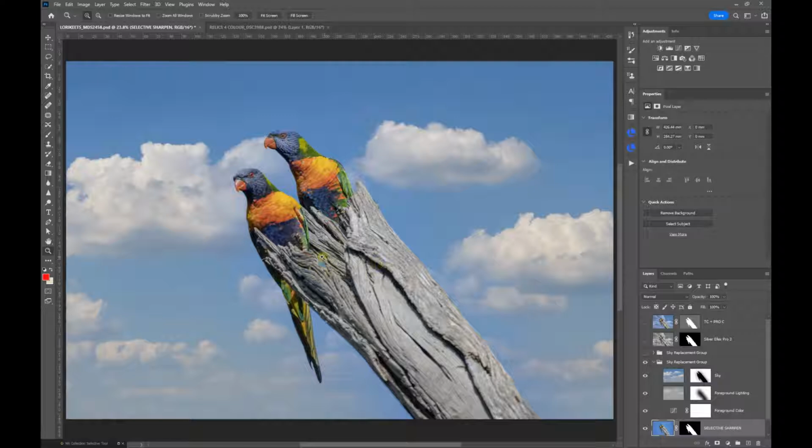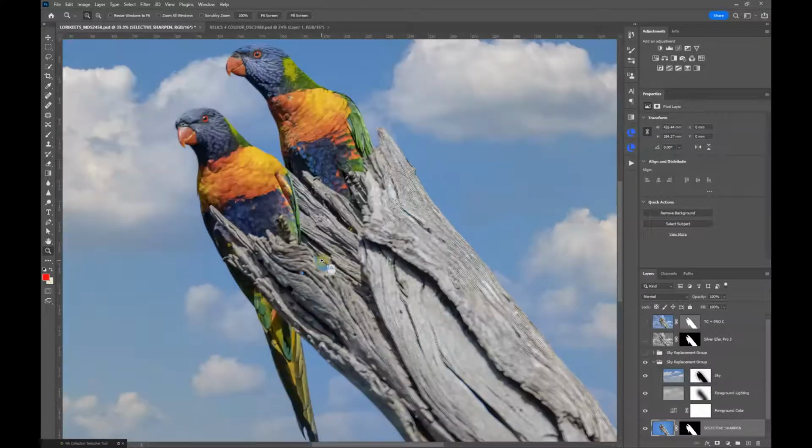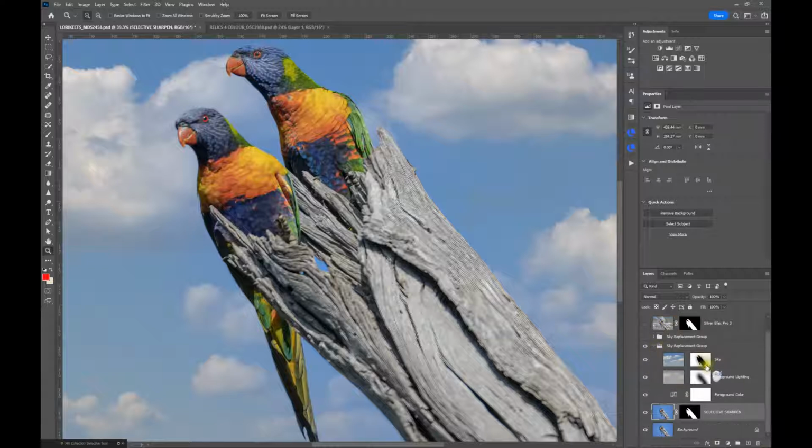Now there's a little bit of a mistake here that the selection tools missed out, and we can simply go in and correct that by, in the sky replacement group that Photoshop creates, you have a number of things like a curves adjustment, a foreground lighting mask that amends the lighting to suit the background sky that you've added, and of course the sky replacement itself with a mask.